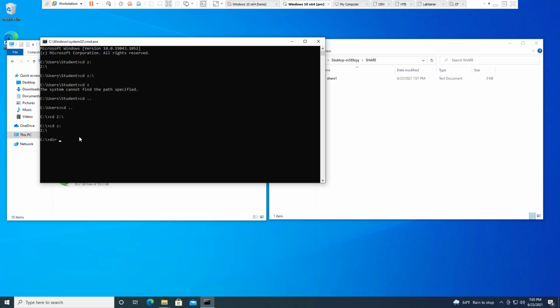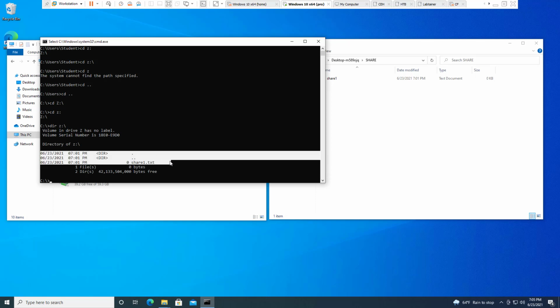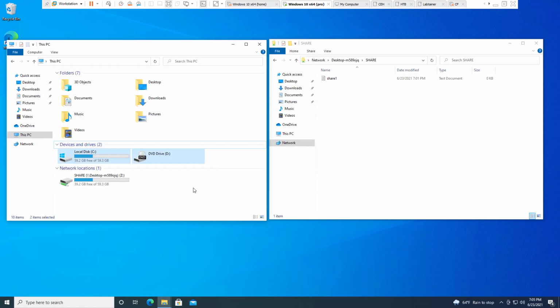So I can do a dir. I can give the path. That would also work. And we can do directory lists based off of it or whatever we need to. You can navigate to shares, but that's outside what I wanted to discuss in this video. But I wanted to at least show you how to make a share and point out the difference between a local resource and a share resource.